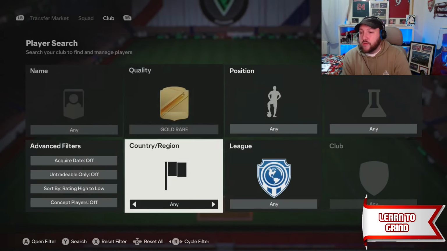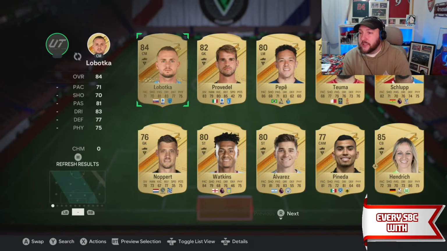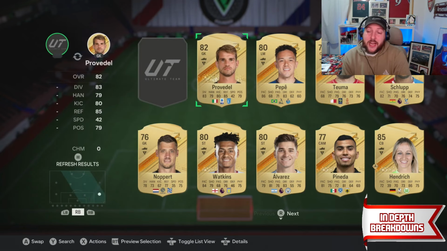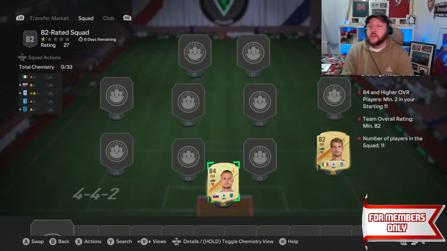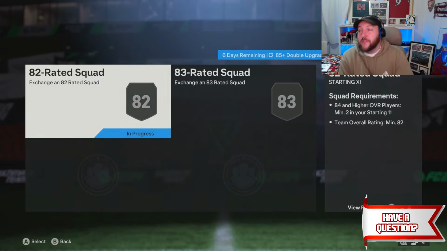So if I were to go to gold rare, go to newest, we can see that Laboca is going to be right here. In he goes, and we can actually put this 82 in as well if we want to. Main reason being is we don't actually need to use any other cards. We can leave that League SBC one for later.